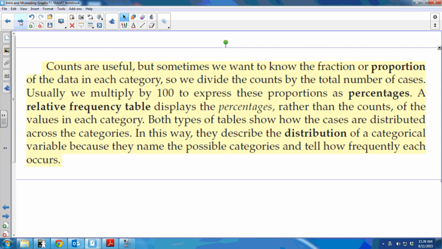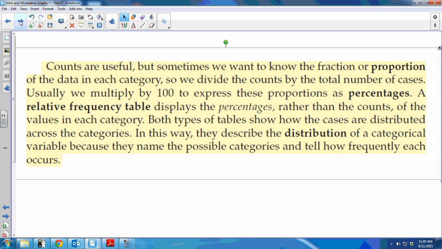First of all, I want to make sure you know the difference between frequency and relative frequency. It's not really a big deal, but you need to make sure you know the difference. A frequency is an actual count of something. So there are 5 males in this class and 4 females, right? That's a count. That's a frequency for each category. A relative frequency is just the percentage version. So don't be tripped up by the term relative frequency. It just means the percentage. Does that make sense? Right. So they use a fancy term for meaning they want a percentage. Does that make sense to everyone? Make sure that you know that.